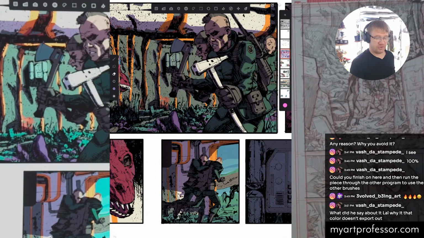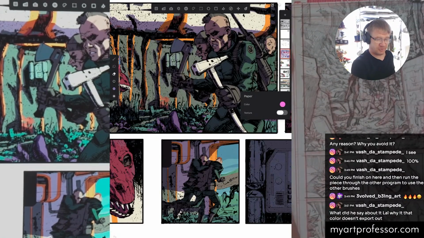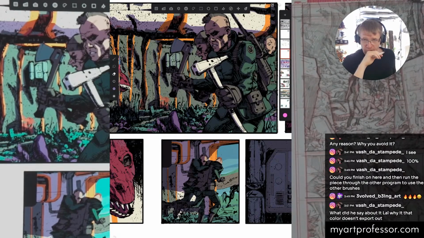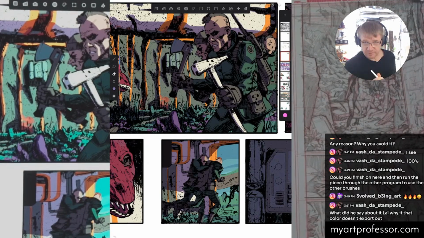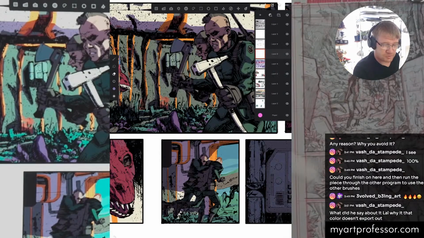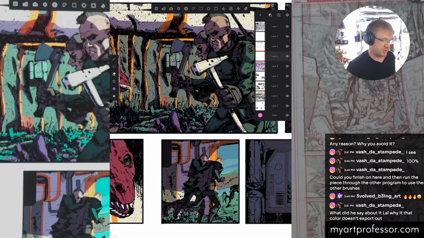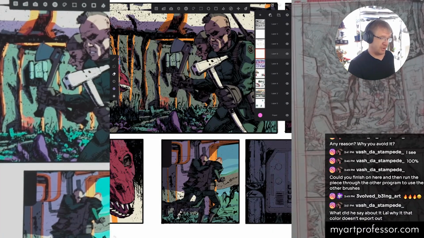Oh, so there's this right here. This is a background color. It's a layer that's not part of the layer stack. It's not a hard problem to overcome. I just put a layer at the bottom that's a color. So I grab a layer off of here. It's actually one of the things that's really nice that a lot of apps don't do, that this one does. You can just put a layer on the bottom that's that color. So I grab this and drag it down. I could fill it with that color. I can use an obnoxious color when I'm doing my flats just so I can see what's going on.